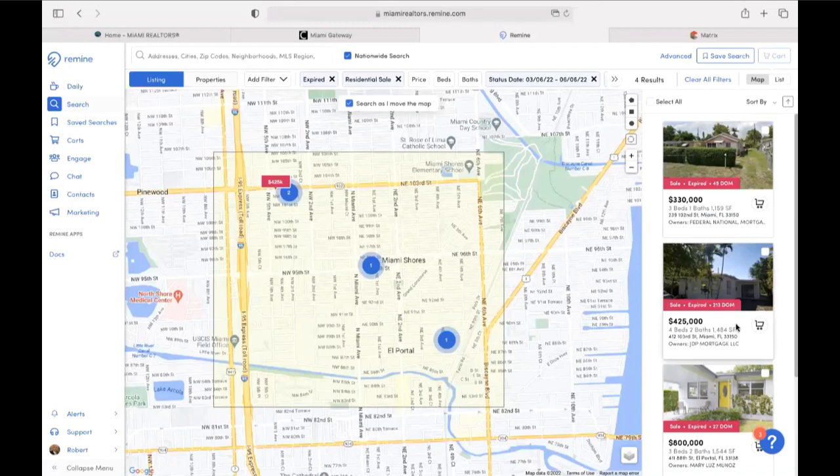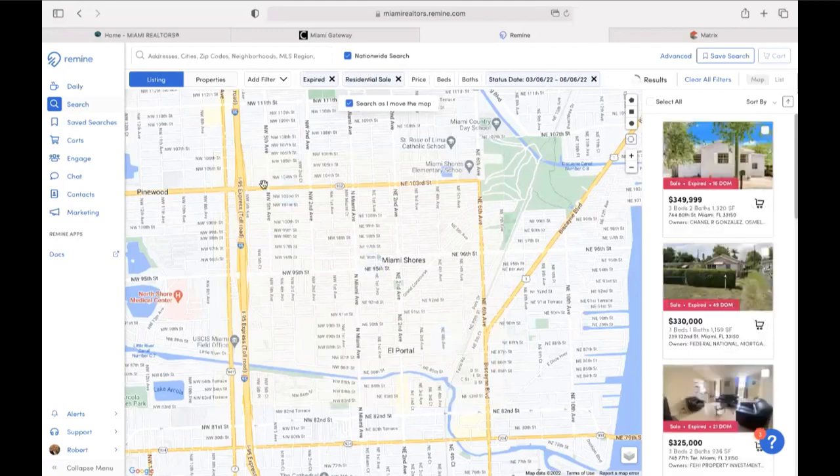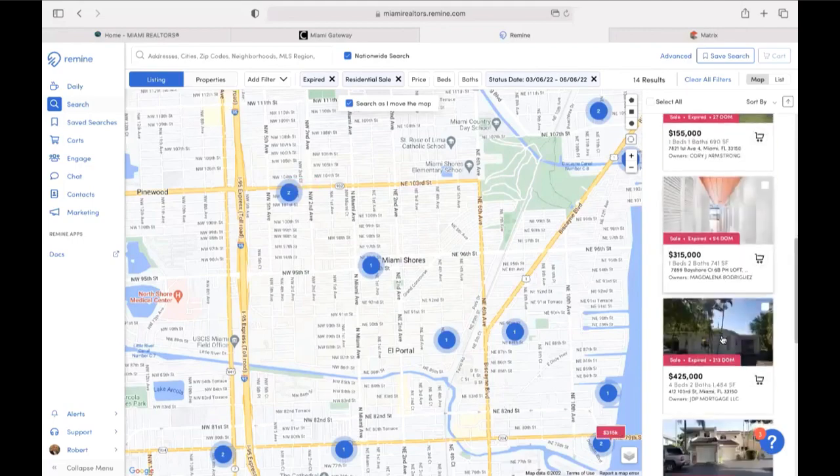All right, so you've got your expired listings. Of course, we can remove this rectangular shape. And the way that you do that is by looking for the filter of the rectangular shape. Remove it. And now you're looking at a larger area with more properties.